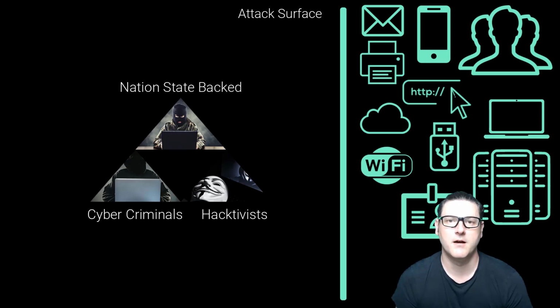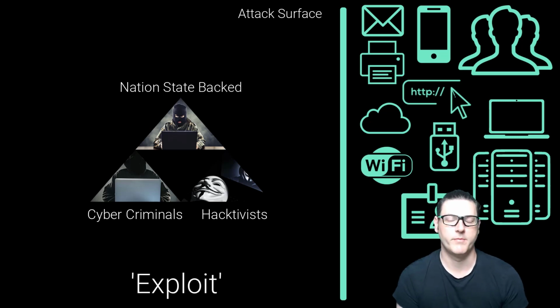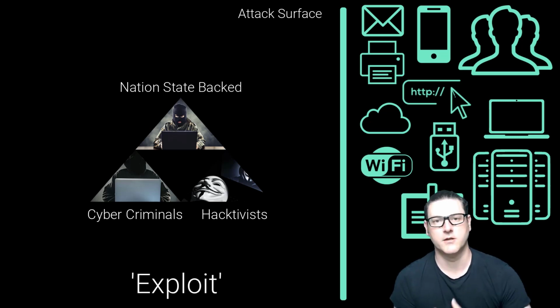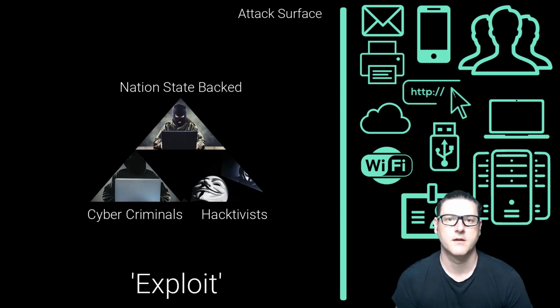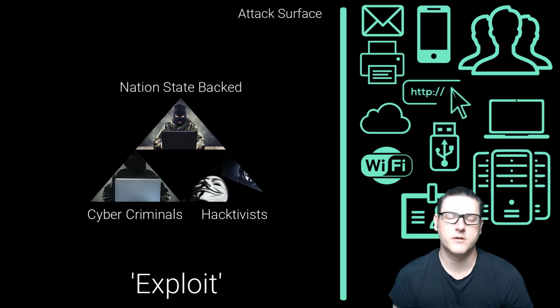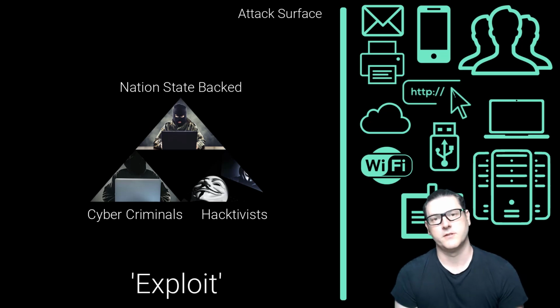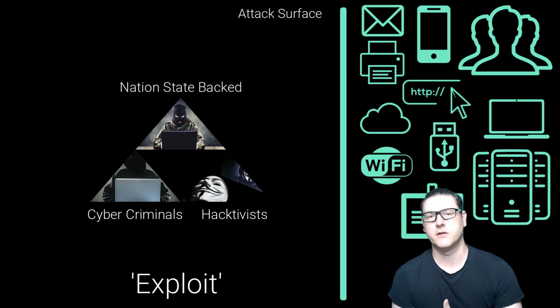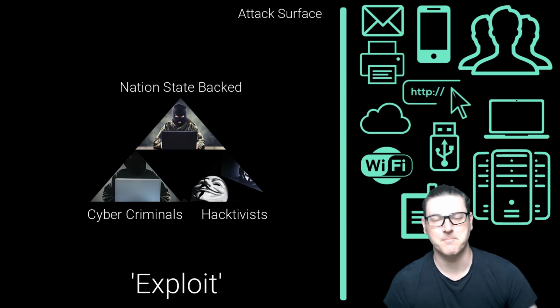Now then, we met the unholy trinity earlier, and again, to use some explicit language, they'll exploit vulnerabilities against that attack surface to compromise that organisation. So what you're seeing here is a development of the language that we're using within cyber threat intelligence. It's not just a hack. A hacker doesn't just hack things. What they do is exploit vulnerabilities in certain parts of the attack surface of an organisation to do whatever they're going to do.